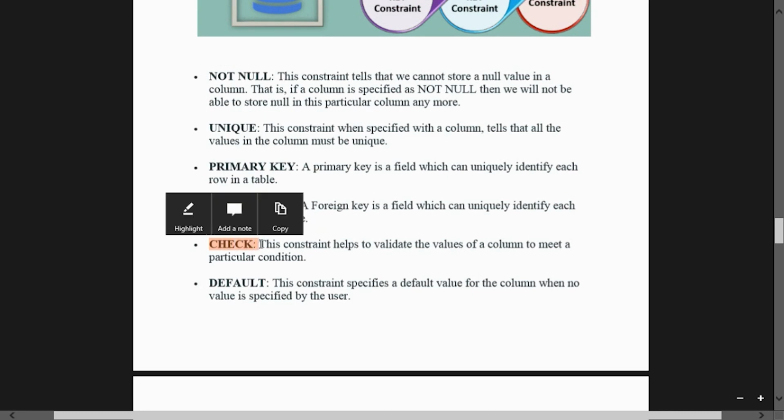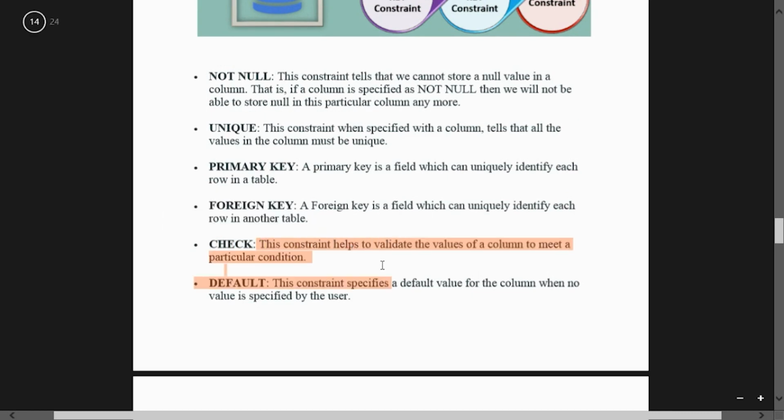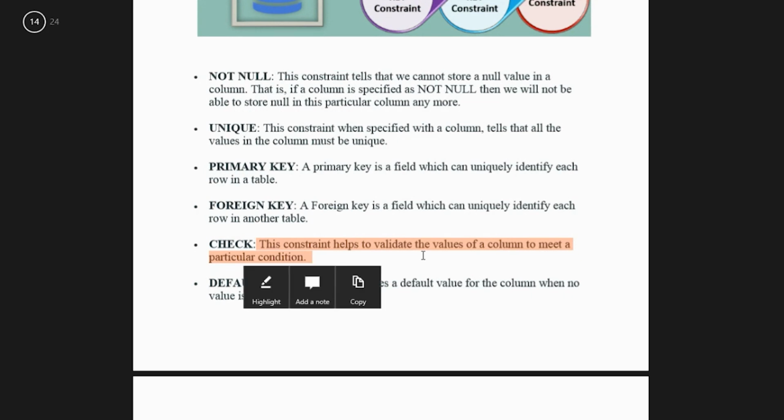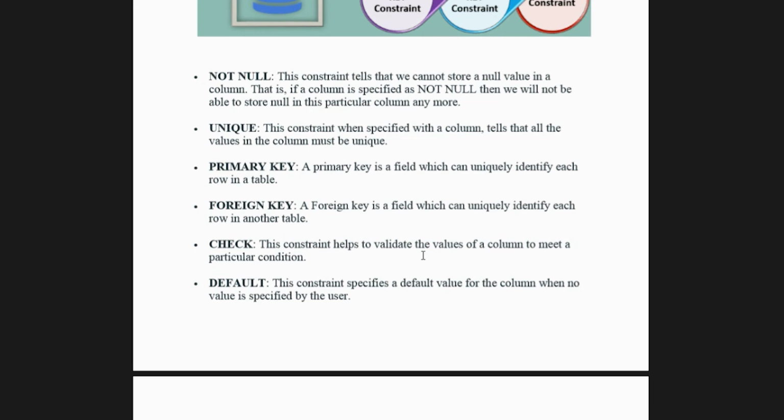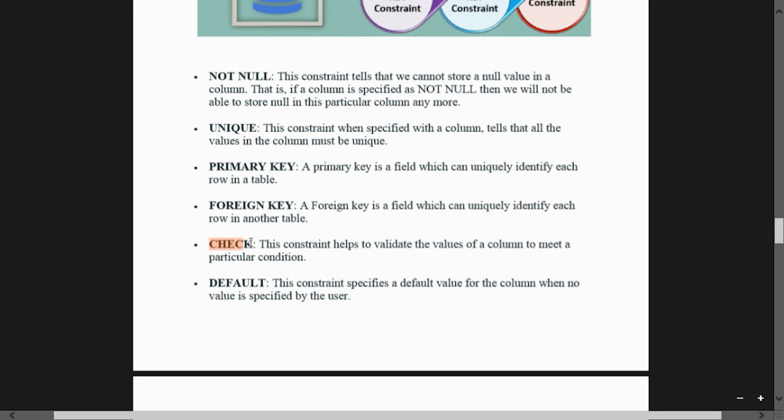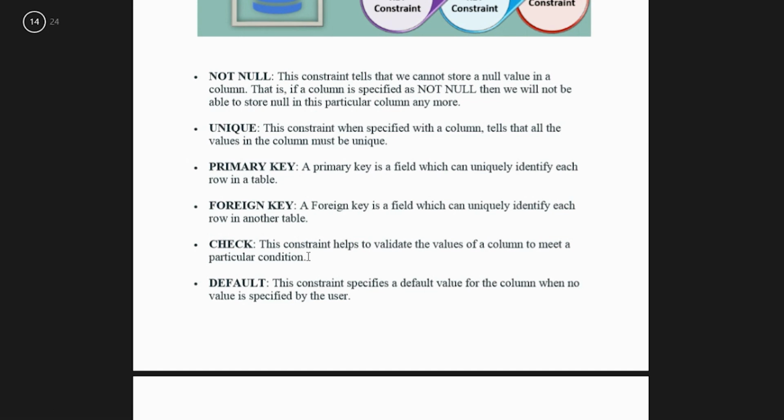Next is the check constraint. This constraint helps to validate the values of a column to meet a particular condition. Suppose you want only those age values in a particular column that are greater than 18. You will give the check constraint as age is greater than 18. So when you insert some data, it will automatically check whether the age is greater than 18, and it will only allow those values to be inserted which are greater than 18.